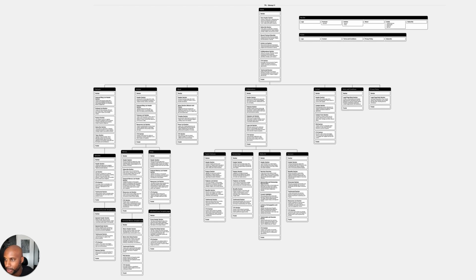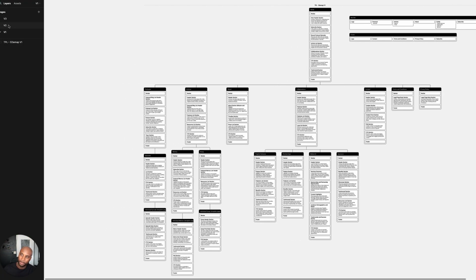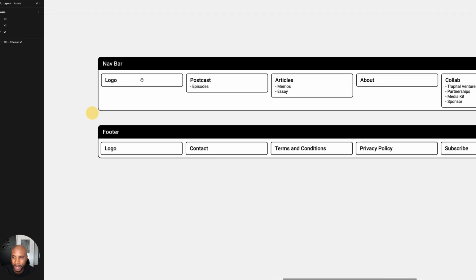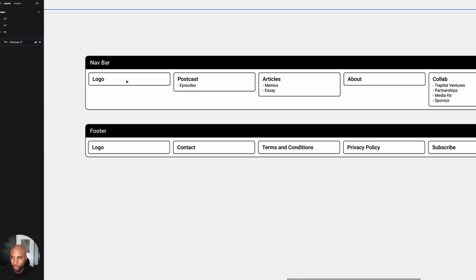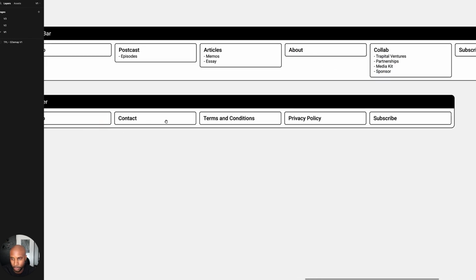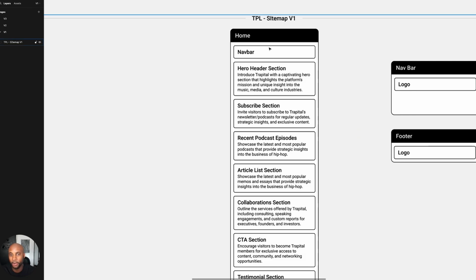So as you can see here, I've got my sitemap here. I'm going to move this a bit so you can see that we've done 3 versions of this sitemap. So initially, we'll send the client the main sitemap, and here's how we structure it. First thing we do is we have a nav bar, which is the main nav. These are all of the different pages that will be featured on that main nav bar. And then of course we have the footer, which will be all the links in the footer. Then on the homepage, we have the main homepage and then all of the sections following that.